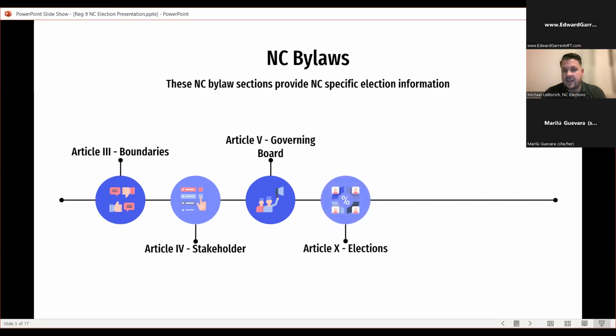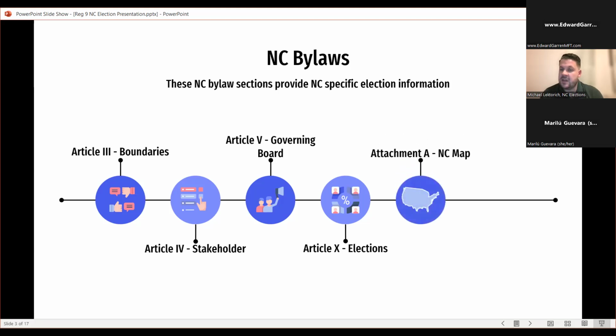Article 10 is the article that goes over the elections. So this is everything from the voter verification type, if there's restrictions on how many seats a candidate can run for. There's a few neighborhood councils where candidates might be able to run for multiple seats. It also might have any additional information about the voting model that neighborhood council might have.